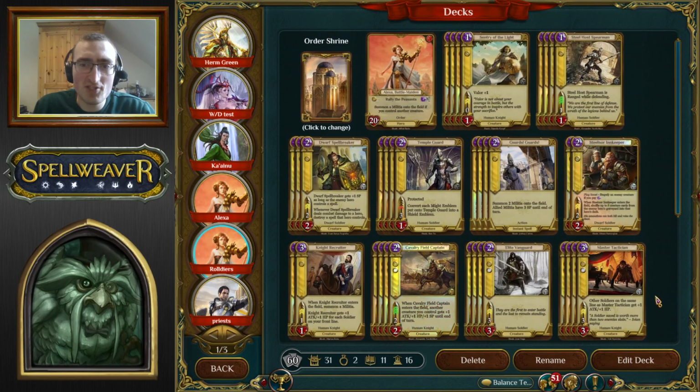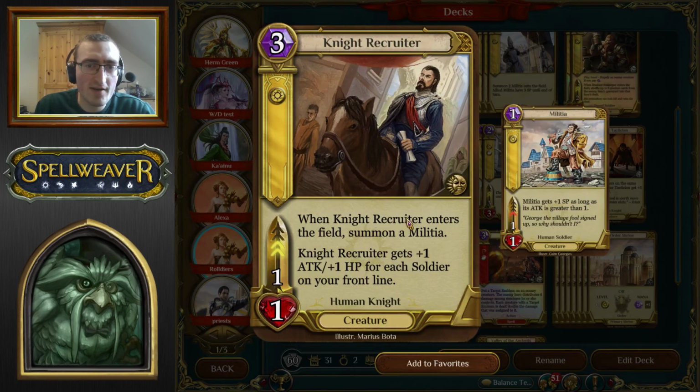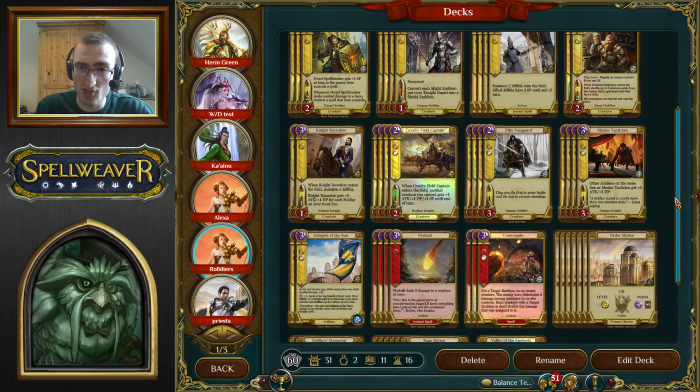So, why soldiers? Soldiers have two, arguably three main engines behind them. Well, four, but that's a bit more of a hybrid thing. Got Knight Recruiter, which is probably the weakest of them. 3 mana, 1/1 Knight. When you play it, you get an extra militia, and it gets +1/+1 for each soldier on your front line. Very vulnerable to AoE, a little low on power level if you don't get it down on turn 3 routinely, which can lead to some issues, and that's why we're only playing 2. However, that is the weakest of the soldier engines.